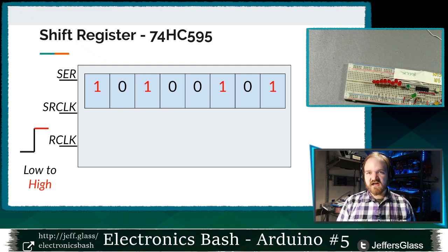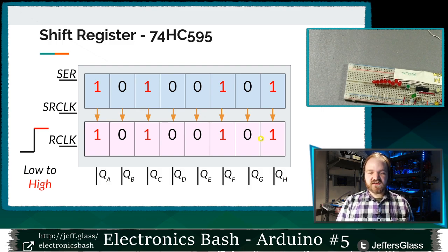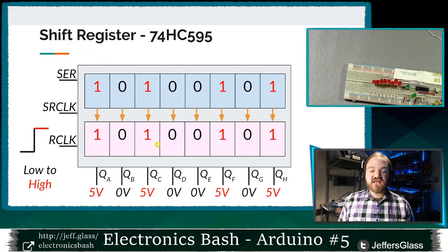When the R clock pin, the latch pin, goes from low to high, right? When the latch pin is just sitting there, nothing changes. We can clock data in, we can read data, it can fall off the end. But when that latch pin goes from low to high, we're going to take the bits that we have present in our storage section here and copy them all into this new section of 8 bits called the output register, right? And whatever is in this output register in pink here is going to appear as voltages on our outputs.